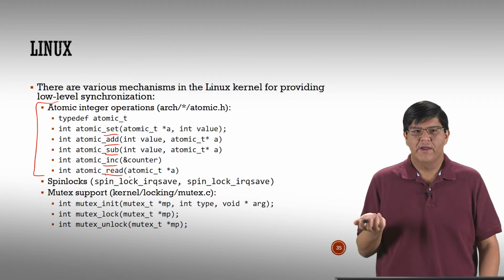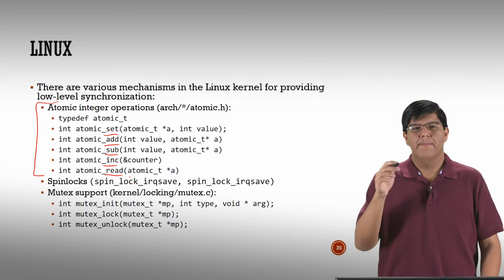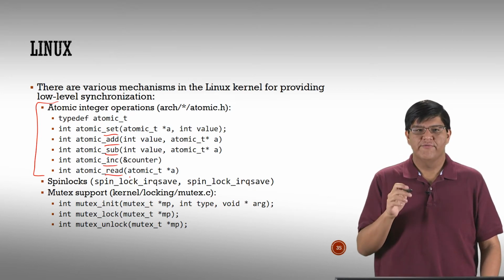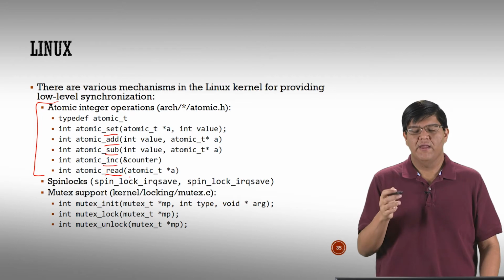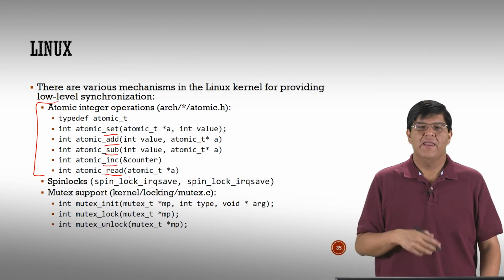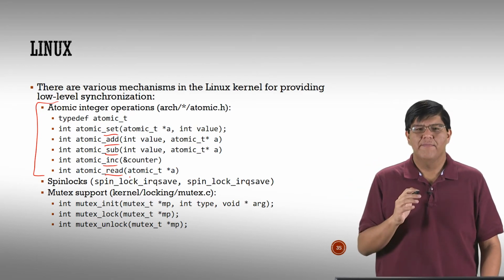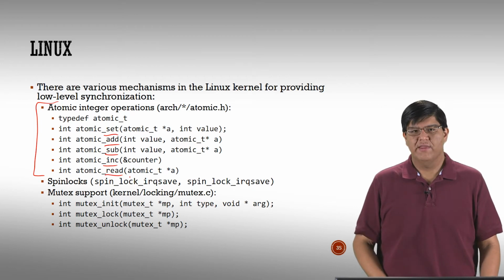There's other stuff available. Spinlocks we want to stay away from. That's the idea of busy waiting, just having a while loop that waits forever. But the last one there, which is more important to us, is the idea of mutexes, and I have a little bit of a code sample in the next slide. That's pretty simple though. It's basically, can I initialize one? Can I lock it? Can I unlock it? It's not too bad. Let's go ahead and jump forward to the slide that has that example.